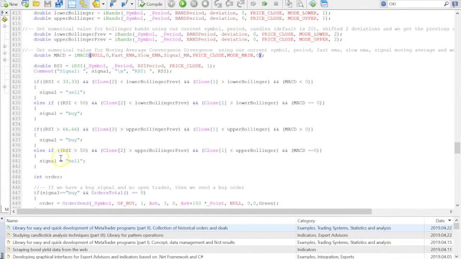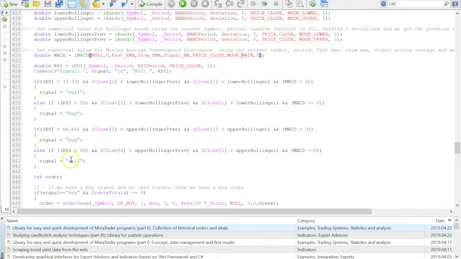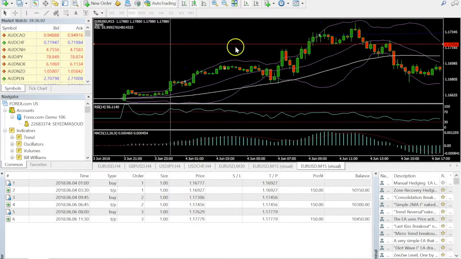So if it equals 0, then we send the sell. Judging from what is shown mostly here, this does seem to be the case, logically. And it's all checked out, and it sells. So that was a good spot determined by our EA to make a sell. And it was correct. It made profit.